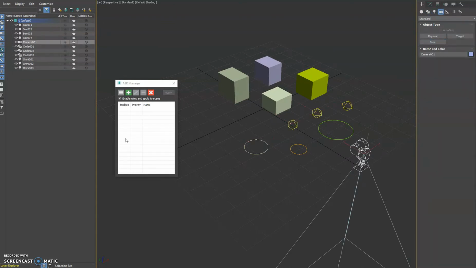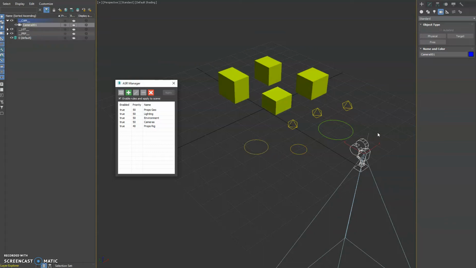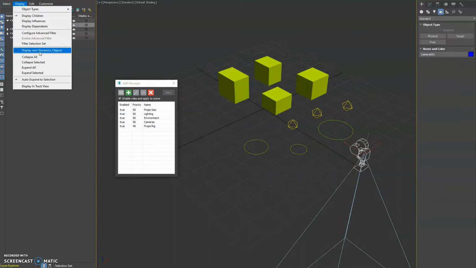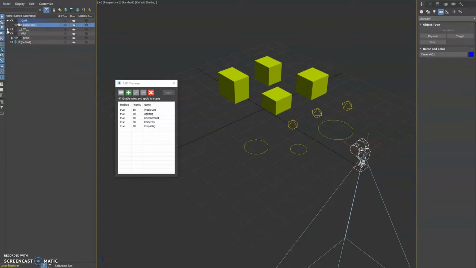Now if you're wondering what rules do I need to create and how do I create them, I ship this with some sample rules, so we'll go ahead and load those and make sure to turn this on, which will enable all the rules. And now you'll see the wire color changes, and also our layers over here on the right also change. We will disable that.